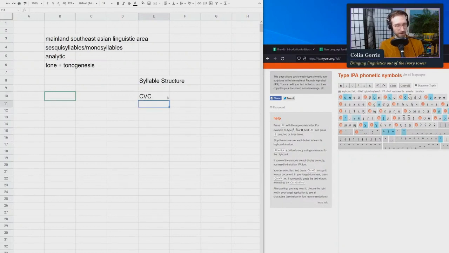So one of these usual suspects is CVC, or very simple syllable structure. So why not? We are going to have a CVC syllable structure, obviously optional. These are optional. We also are going to want to make it moderately complex. So we can have some onset clusters as long as the second element of the cluster is a liquid or a semi-vowel.